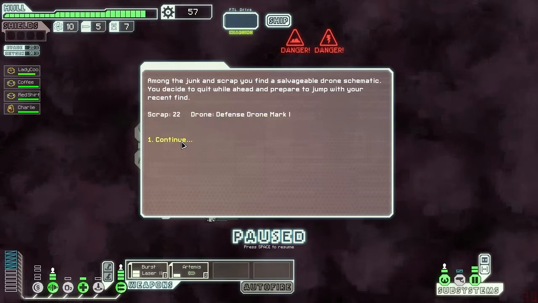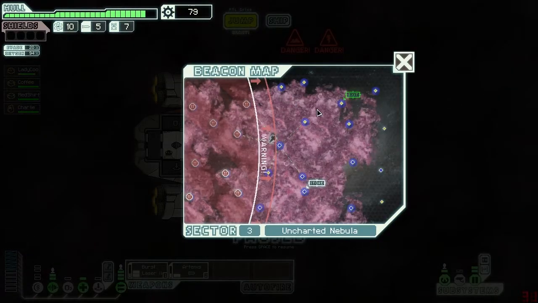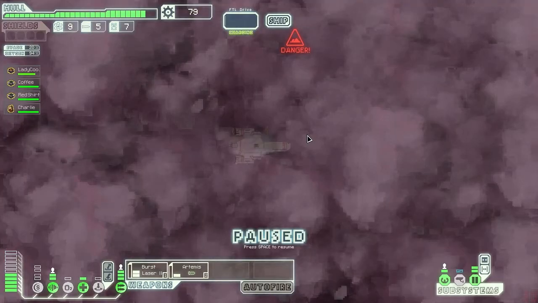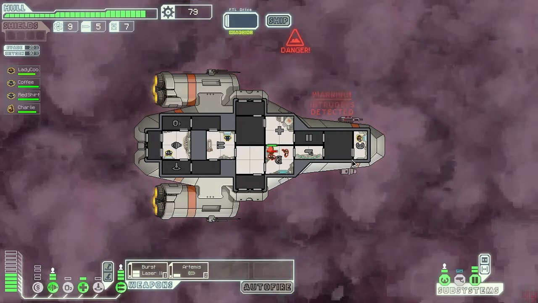Ooh! That's lovely. If you get drone control, you are immune to missiles. Oh, lovely. Oh, jump again. There we are. Okay. How many more jumps can you squeeze out? Oh, God, intruders. Okay. Ooh!